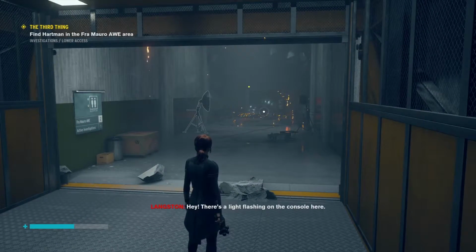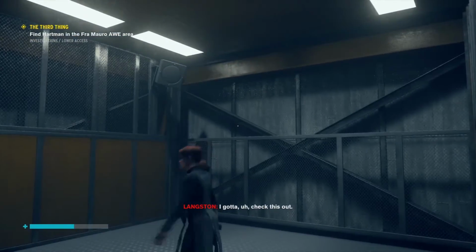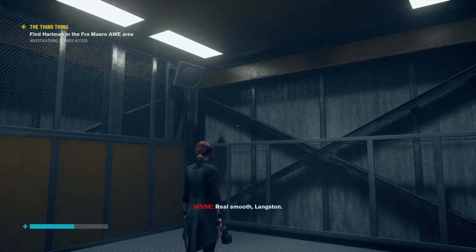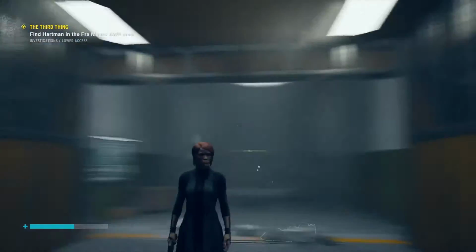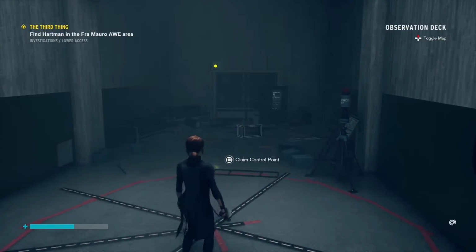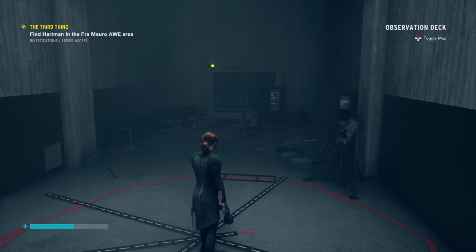Hey, there's a light flashing on the console here. I got to check this out. I'll get back to you later. Real smooth, Langston. Yeah, nice dodge there. Oh my goodness. Wow, he just goes on forever, doesn't he?